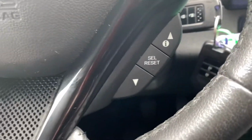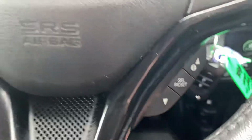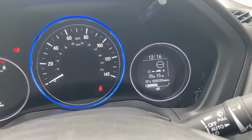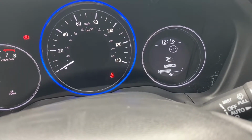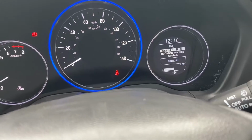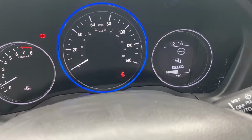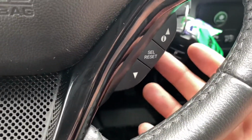Then over on this side, you've got your trip computer controls just down here. So that's just for the screen over there. If you're wondering as well, you use these to sort your tyre inflation warnings out if you do get one of those. So I'll just show you quickly, because many people ask about this. So you can go onto a little screen that gives you menus. So there, select, and then deflation warning system. You can just go in there and then initialize it. Obviously, you've got to make sure that your tyres are actually at the PSI they're supposed to be. But it's quite straightforward. So your trip computer is quite easy to use, just three buttons, up, down and select.